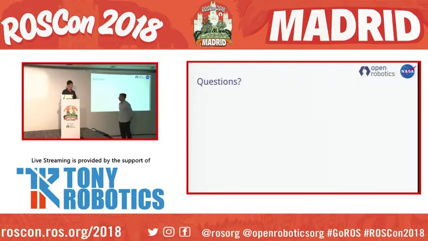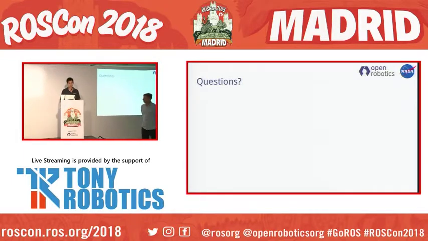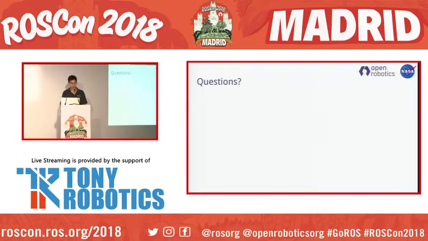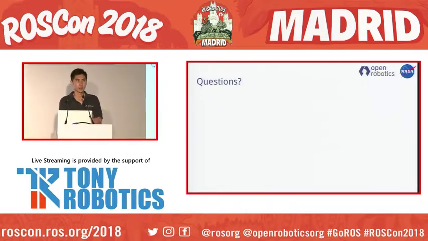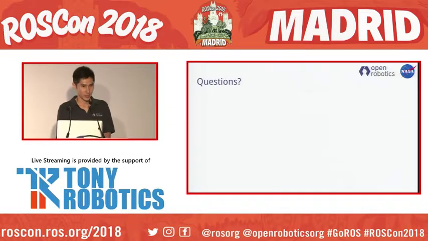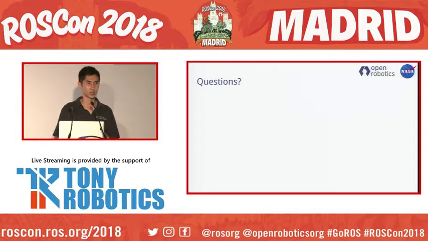You want me to repeat the question? The question was, there's a lot of interest in generating synthetic camera images for cars, for driving operations, and are the things we did here available? In general, we made several improvements to performance and shadows. Those are already integrated in Gazebo.